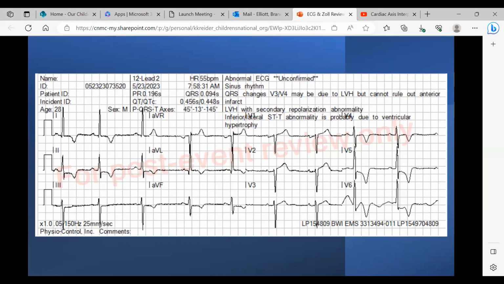That make sense? I don't understand what you're saying. When your axis is off, your machine is going to read it wonky. It's not going to be able to give definitive answers. Your axis being off hurts the machine's ability to give you a good interpretation. So the first thing you should check is axis, because what the machine spits out, if the axis is off, is not going to be exactly right. You'll just say abnormal EKG instead of STEMI. It can interpret it, however, it's not going to be as accurate.